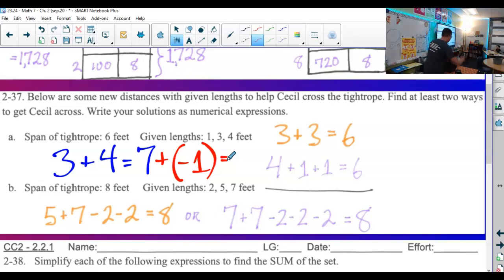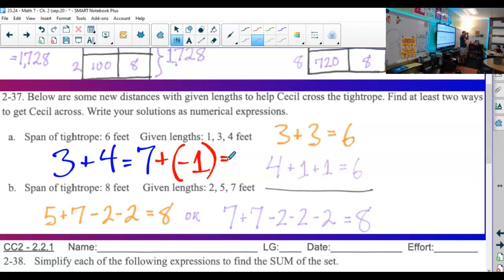So if I make a move of 3, and I'm trying to get to 6, but I get myself way too excited, and I go past my target. Now I'm at 7. How can I get back to 6? I need to go 1 in the opposite direction, which when we're talking positives and negatives, that's a negative.